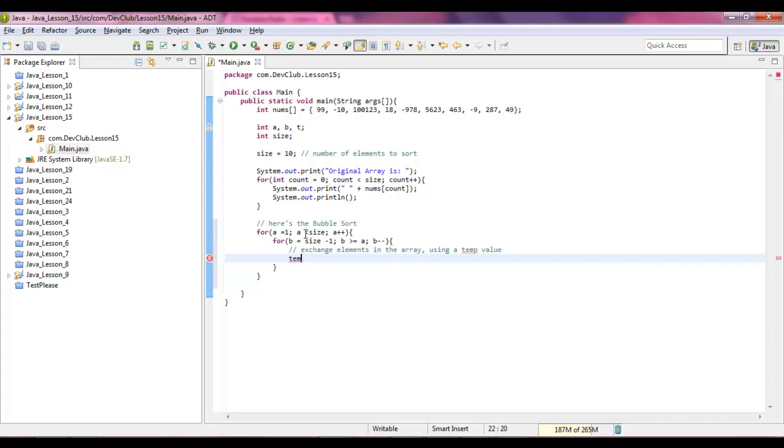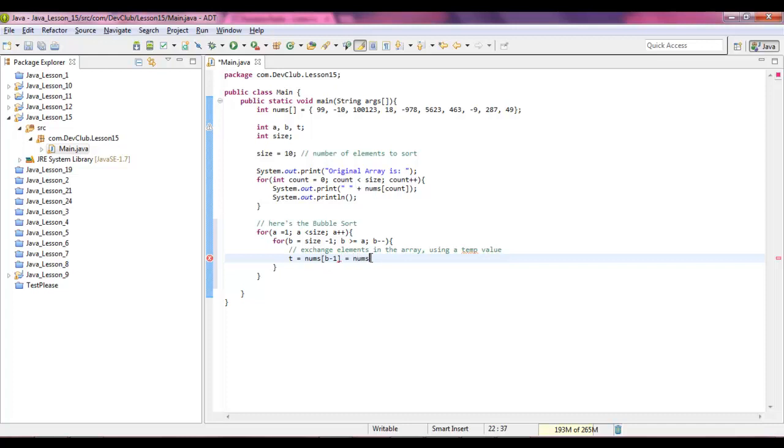Temp t equals nums b minus 1, because b is set to the size minus 1, and the size minus 1 is 9. Okay.